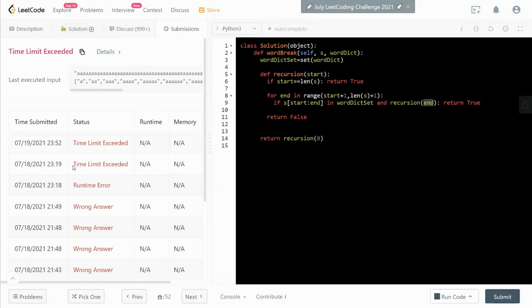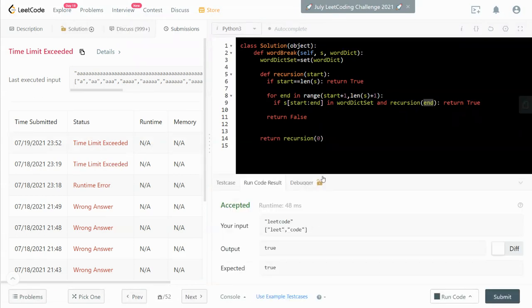As we can see, time limit exceeded. It should pass for this particular test case, but it does not pass for this very long one. But this is a good starting place that can help us build up an intuition. The interviewer might ask, how can we improve this algorithm? A way to do it is to use dynamic programming, which allows us to save all the intermediate steps. So when we do the same thing again, we just do a lookup instead of redoing the whole thing. Let me implement the dynamic programming so we can see how it works.